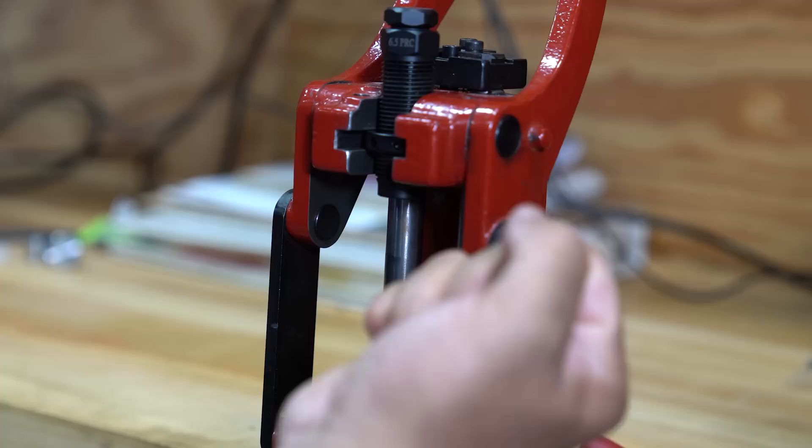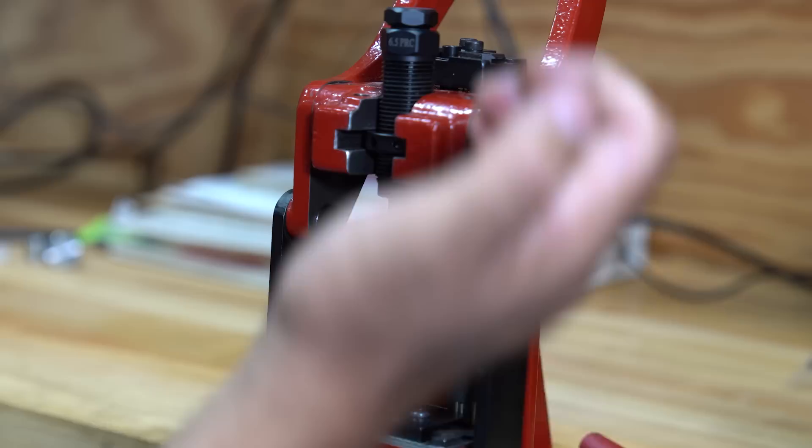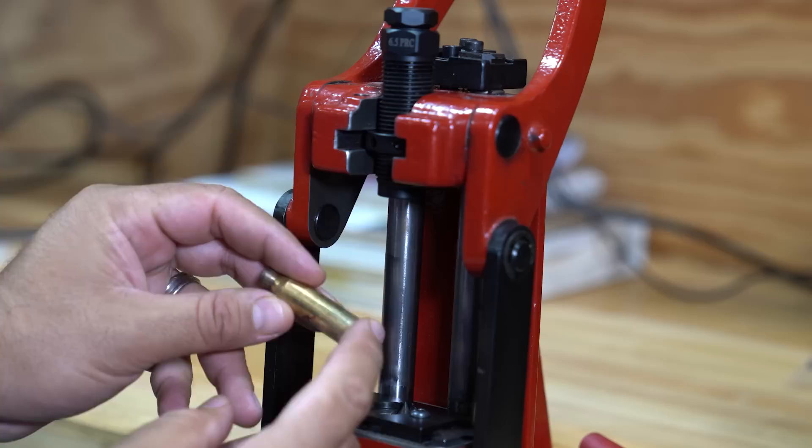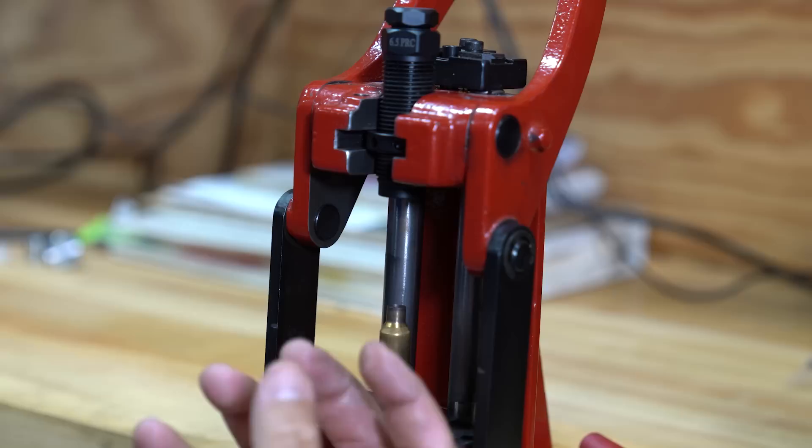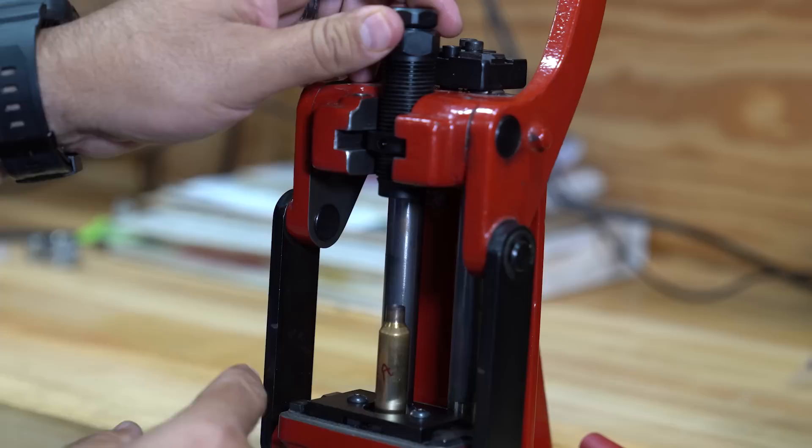So, when you go to open your bolt, it has enough resistance that you have to fight it all the way up. And then, when it finally lets go, the bolt slaps at the top and it clicks. So, that's where you get your clickers. Because you're going to be sizing your brass with your full length sizing die, and you're going to be using your expander mandrel die also to size the base. It's going to help keep that base in check and keep it from getting oversized.